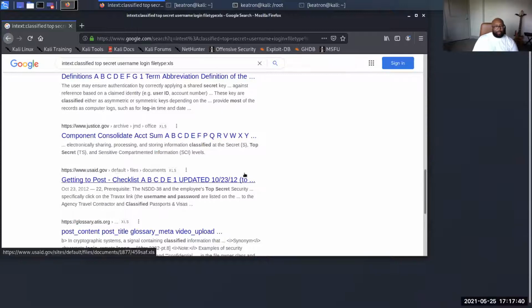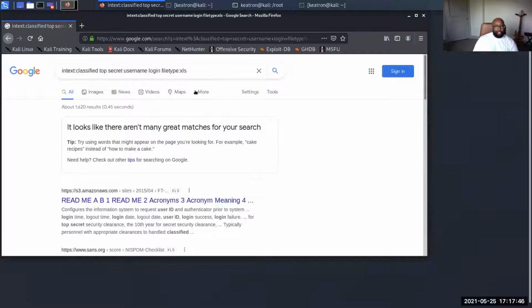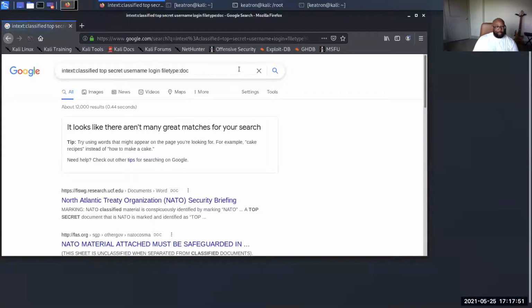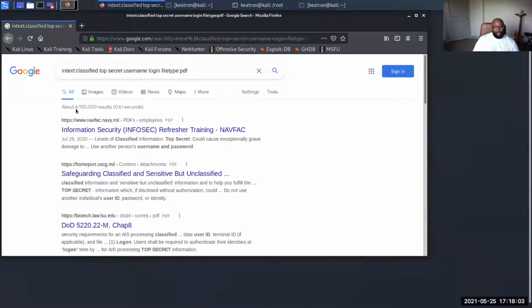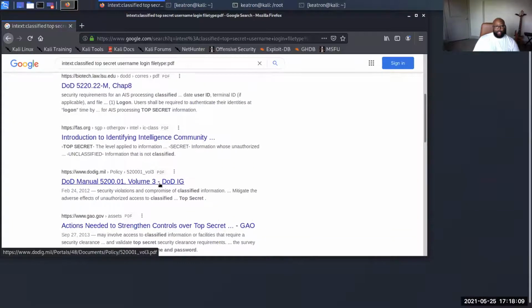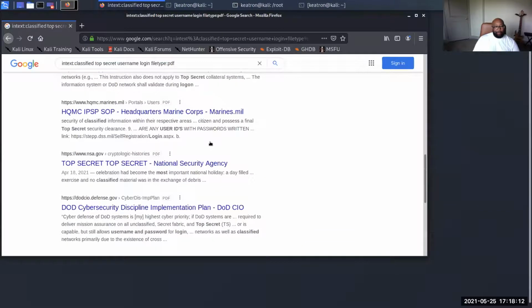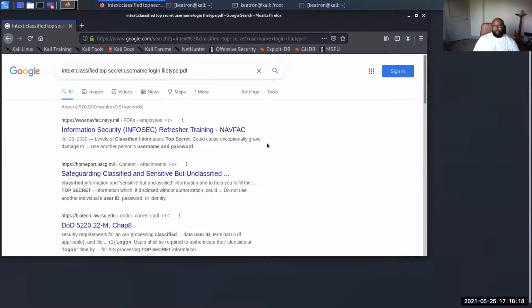Now, basically, what we have, you can see here with that link, we get about 1,600 results back. If I change this file type to just Word document, for example, you can see the results jump up to 12,000 from 1,600. If I change it to an even more common file format like PDF, it goes from 12,000 to almost 7 million results here. And some of these do end in .mil, .gov, and so forth. I would bet you that about half these documents are harmless, but I can guarantee you that some of them should absolutely not be browsable from Google, and they are. Okay, so this is one example of passive.